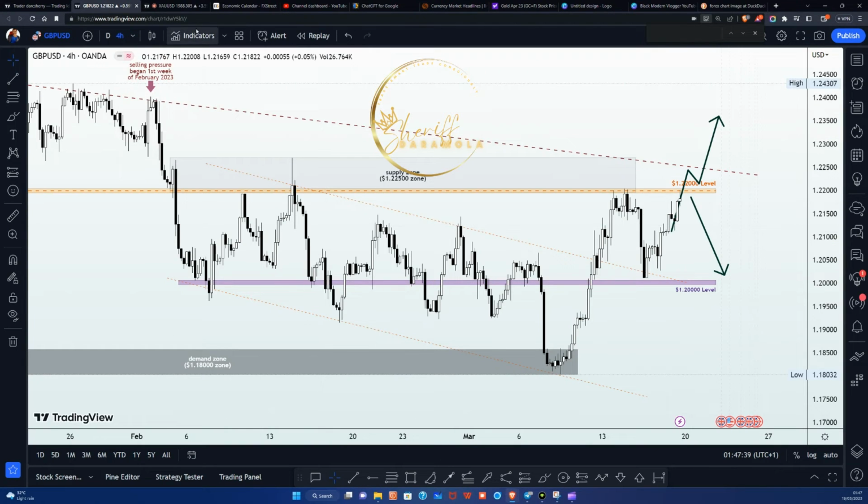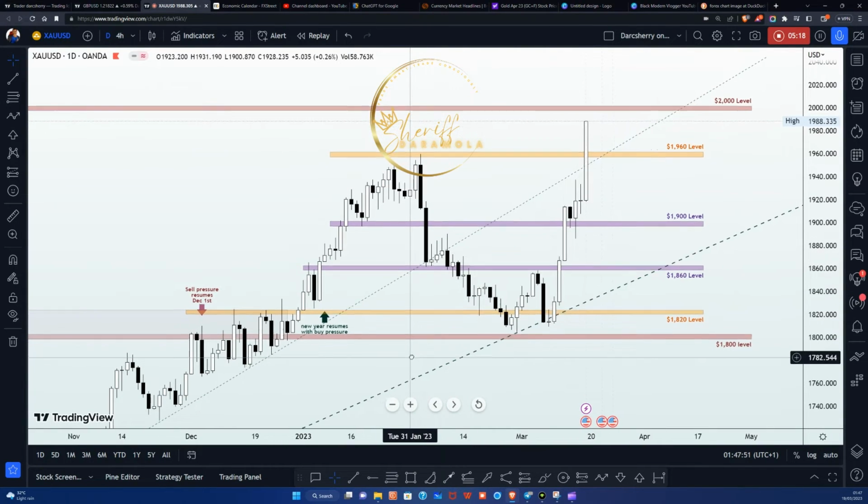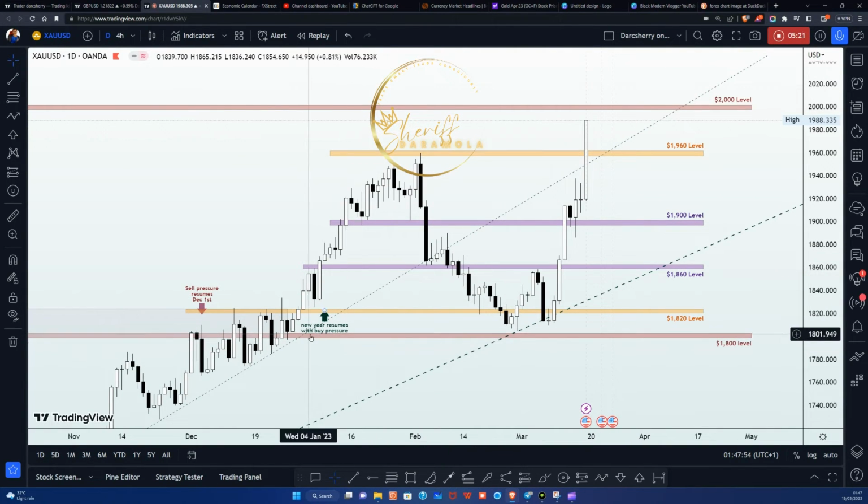With that being said, let's dive into the current market structure. I will be diving straight into what has been happening in this market since the beginning of this year. If you look at the structure here, this is where we were since the beginning of the year. For those who would like to see what happened before this current structure, you might want to see my previous videos for a better understanding of what is really going on here.